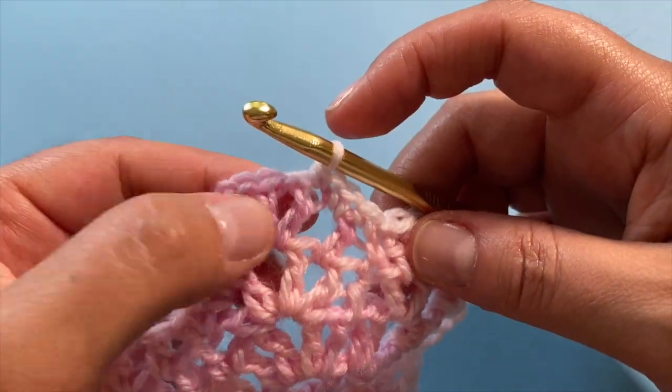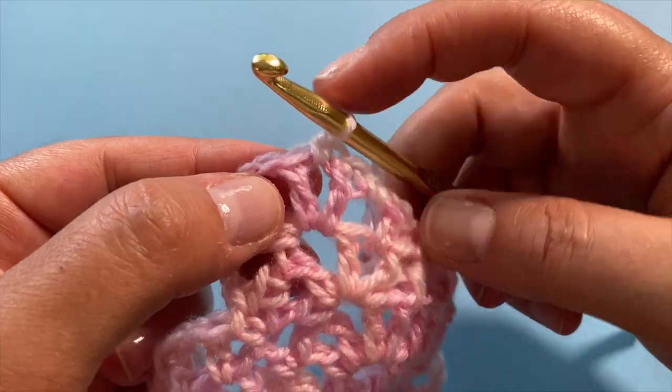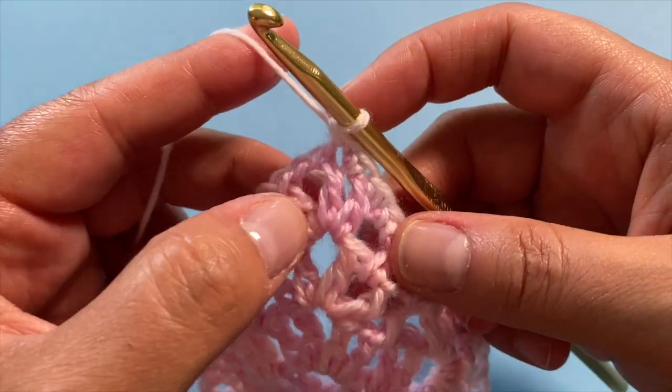So I'm going to single crochet. I'm going up to my next side here, or my next point, I should say. So I'm going into the chain and then the stitch. Now I've got my corner here.